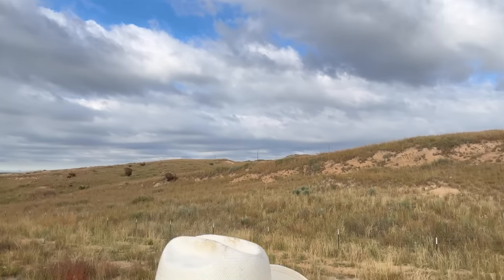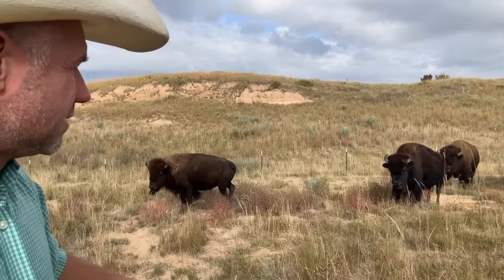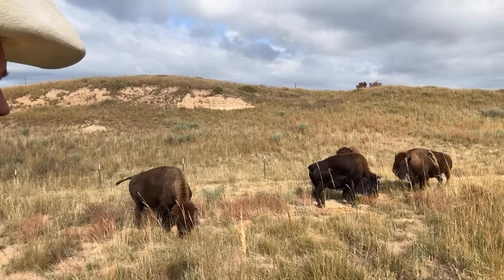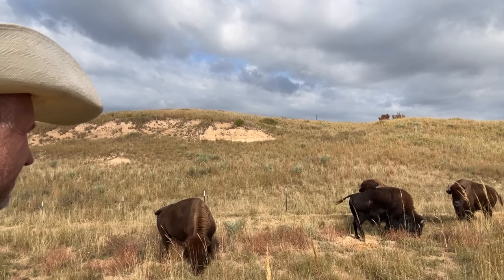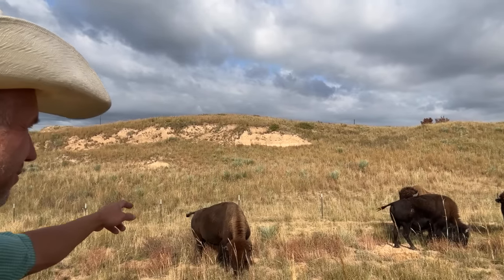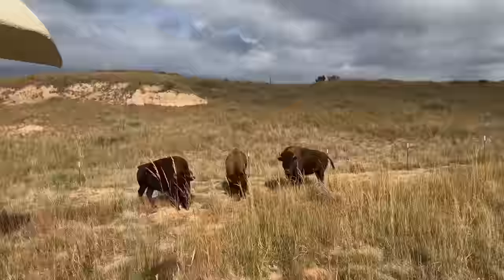This is all the buffalo I've got left right now. I used to have quite a few, but this is all I got left now. I got one bull. That's the bull, over there with all the cockleburs in his face. The black heifer is the one I really like. She's a good sucker. These other ones are just babies. Well, they were babies. I guess they're big enough to breed now.